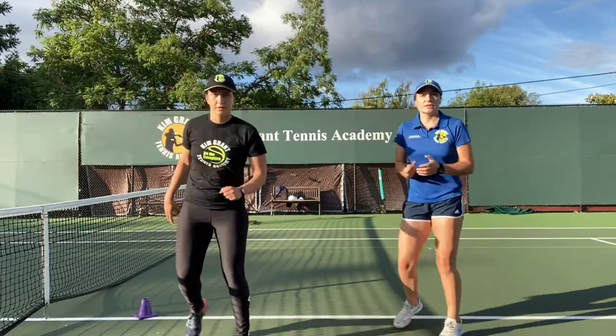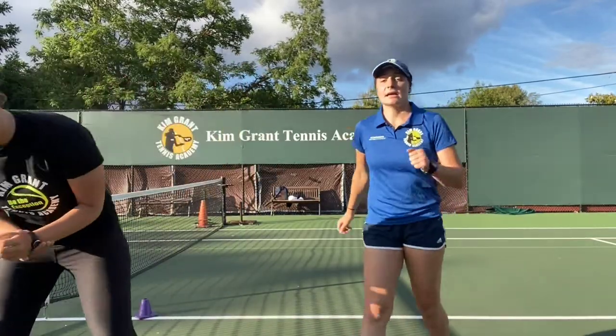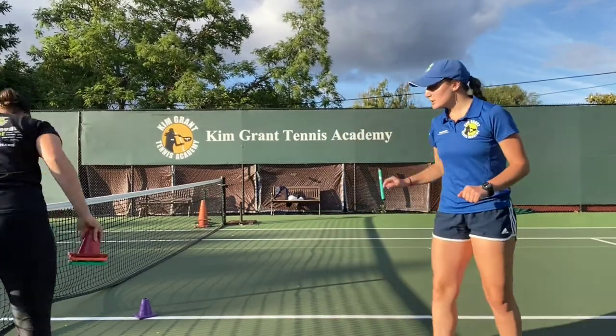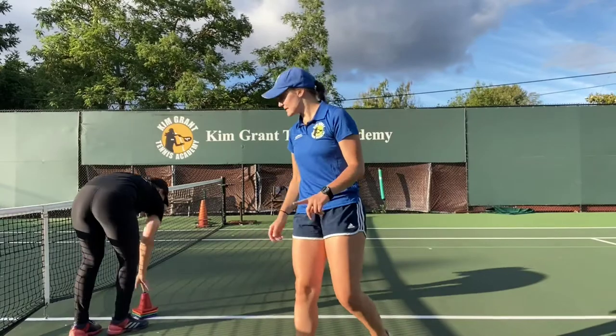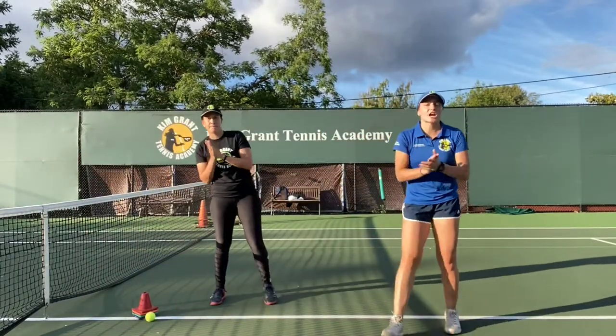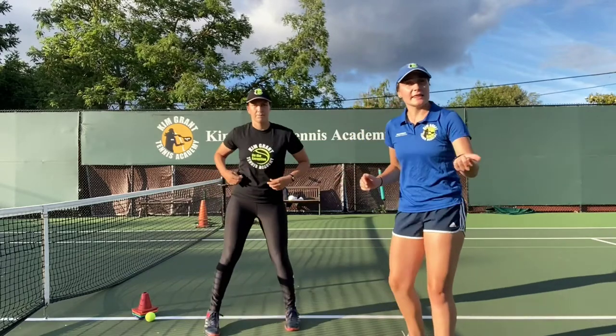We always do the fitness. Yes, let's go. And grab a couple cones, put them on the side, grab a ball, put it on the side as well. We will need it just for one exercise. Okay. And we are gonna start with the fast feet and then we're gonna do the jumps.